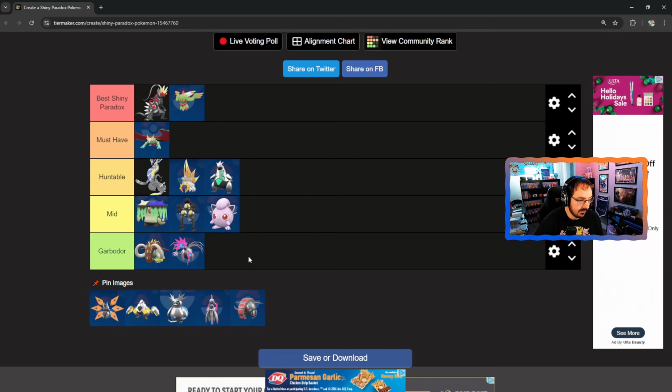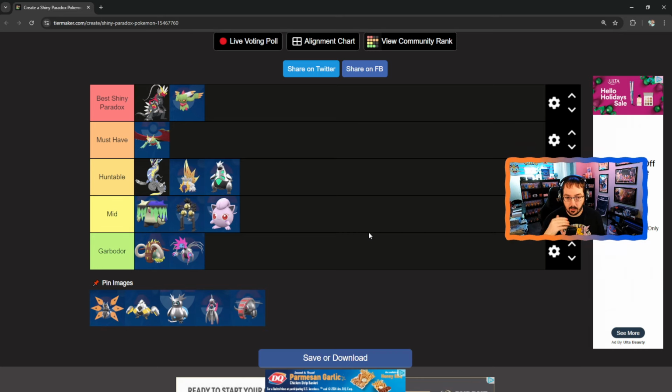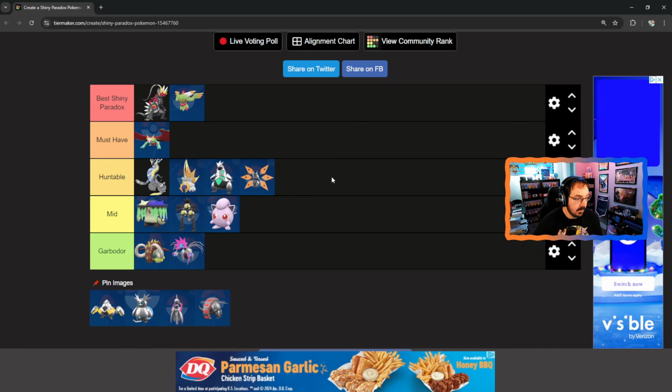Iron Jugulus, it's Garbodor. I forget that that Pokemon exists. Like I did a name all the Pokemon quiz thing, and I forgot Iron Jugulus the 2-3 times I did it. So it is a very forgettable Pokemon. The Iron Moth, I'm gonna put it as huntable as well. I actually really like that one. Again, lack of color, but it's still huntable. I actually thought I would put some of these lower than I have, but that's not the worst thing.